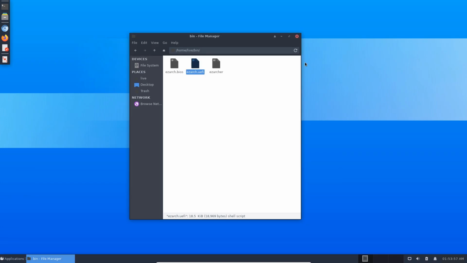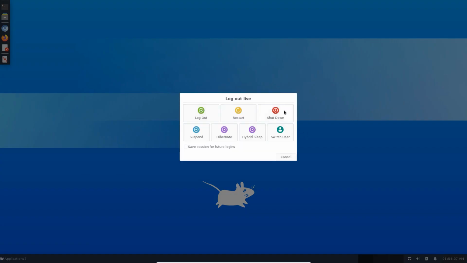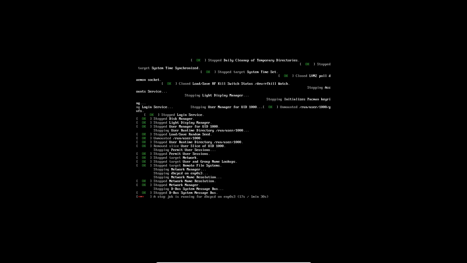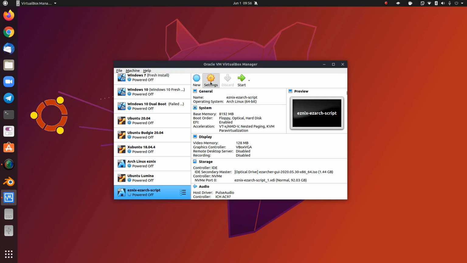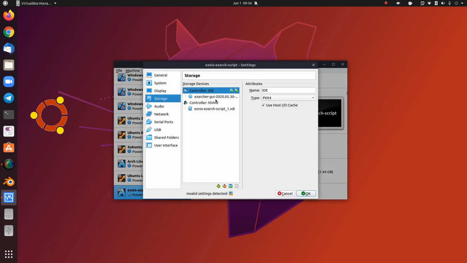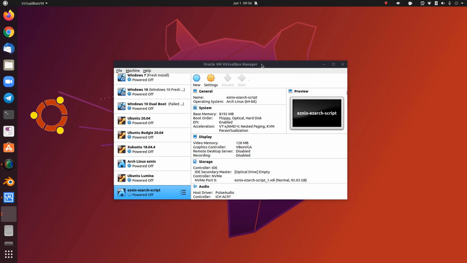No idea. Anyway, that is the install complete. Let's shut this down and restart the completed install. What is with these stop jobs and start jobs on Arch? They drive me bananas. So that is the install complete, and I'll just check that this has taken the storage disk out, which it hasn't. So let's remove that.